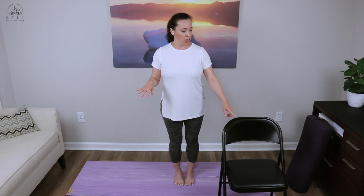Now in this position, you're holding onto that chair or that wall or whatever as much as you feel that you need to, okay? With your left foot, simply come up onto your left tippy toes. Now, if you're already feeling yourself doing this, you've met the challenge of your foot muscles and hip muscles and trunk muscles. So hold yourself right here with the focus on pushing down into that big toe. Don't let your ego get in the way and feel like you've got to lift that leg up, okay?